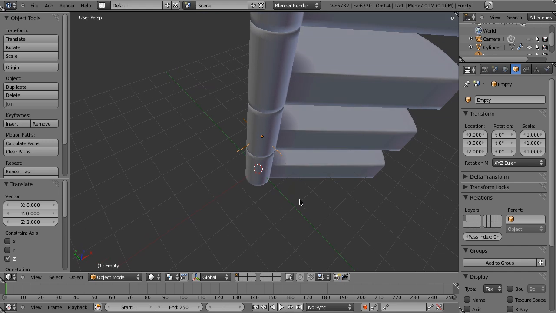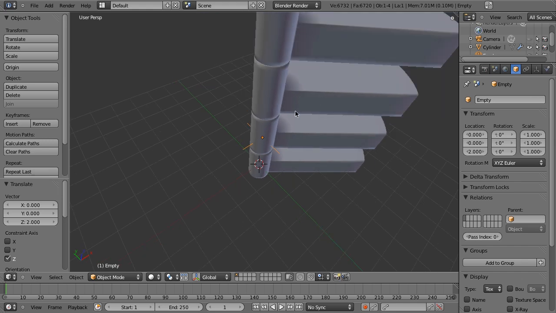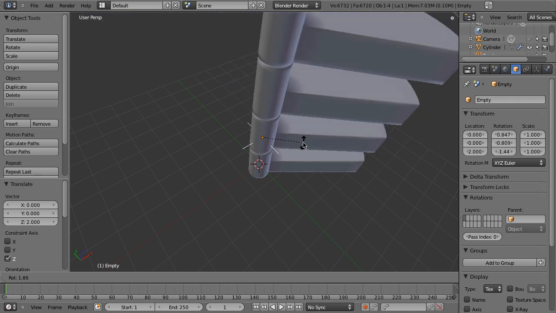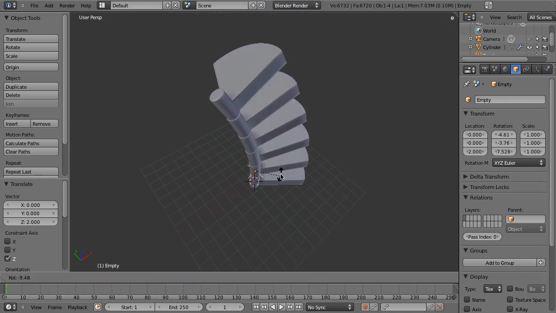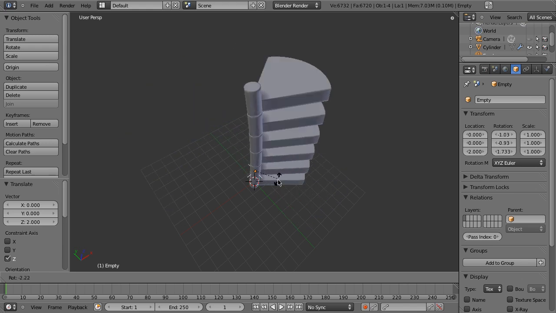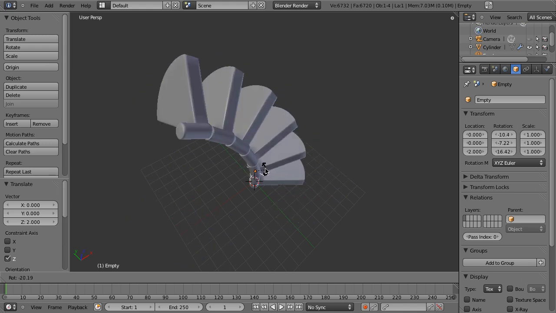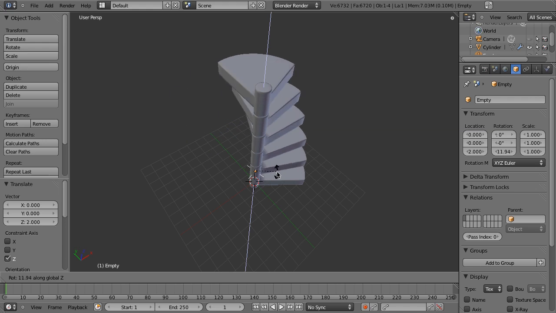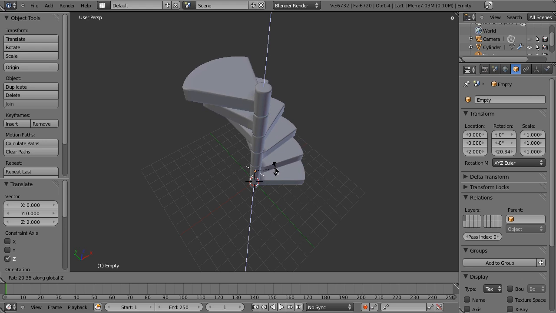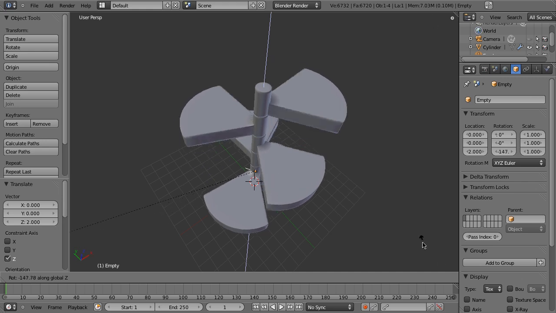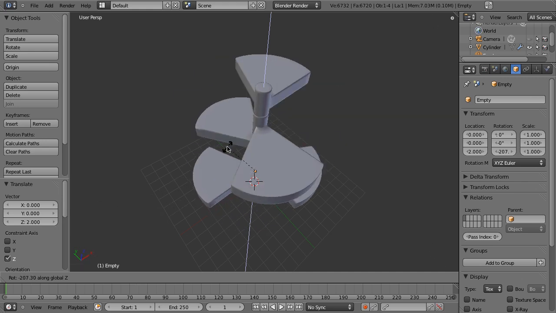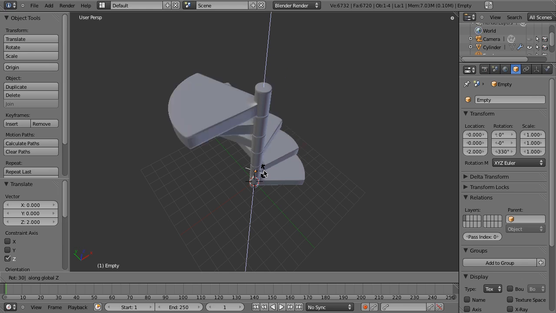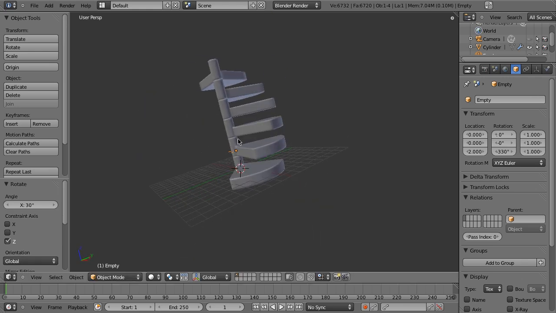I can take my empty right here, and I'm going to rotate it around the z-axis. So I hit R for rotate. Now, let's take a look at this. If I rotate in general, you get these really wacky things going on here. This is obviously not a great staircase design if I did it this way, but if I do it in the z-axis, all of a sudden I have a very cool spiral staircase happening here. And let's say we rotate this 30 degrees in the z-axis. You can look down in the bottom left corner here and see it, but I'm just going to type 30, and then my steps start rotating up.